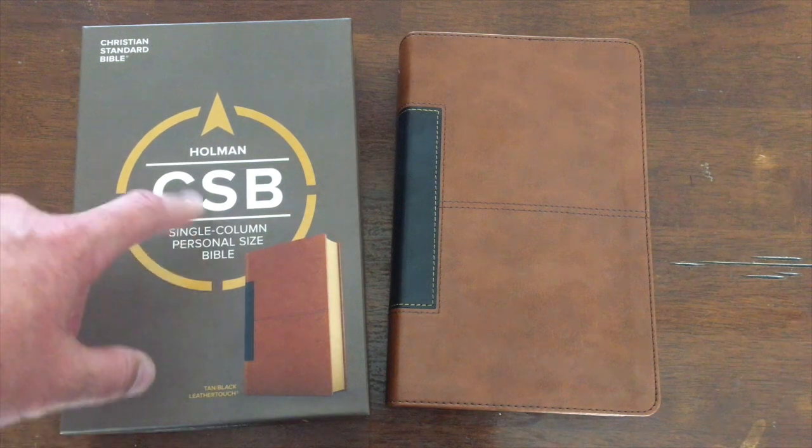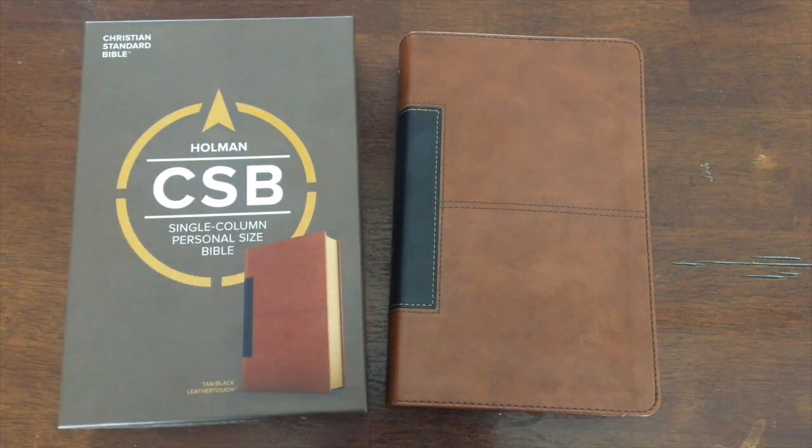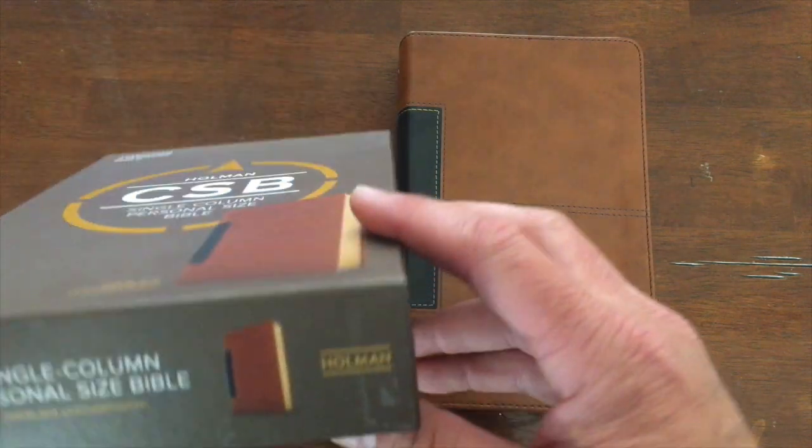CSB, Christian Standard Bible, single column, personal sized reference Bible. All right, so here we are. The Holman CSB, that's a Christian Standard Bible. Single column, personal sized Bible. This is in tan and black, leather touch. So let's take a quick look at the box.